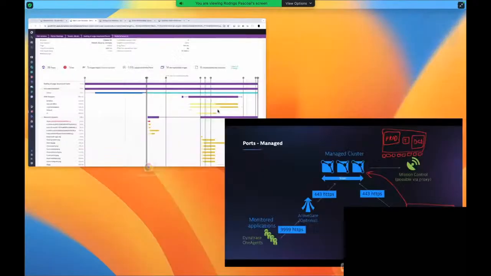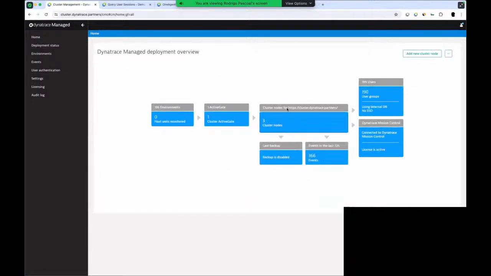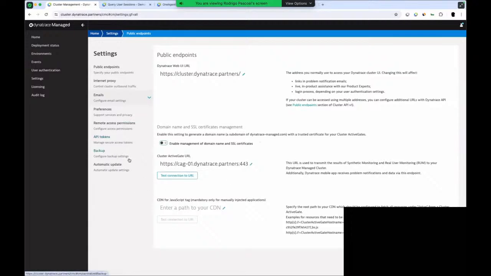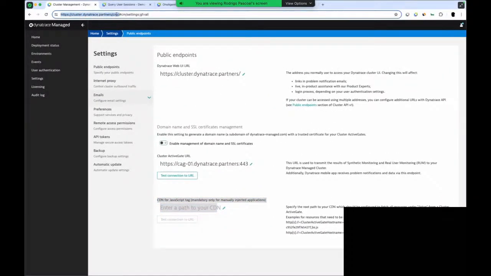Okay, so let me see if I can show you. This is our environments. So this is our CMC where we'll be running our labs. And you see that we have all these environments created for us, 195 at the moment. I can go and create specific storage retention for each one of those environments. I can create multiple users. I can change settings like backup settings, connection to the internet, all that stuff. I can do it because now I am the Dynatrace admin for this environment. And this is the CMC. You can see it by the URL. It has CMC in it.